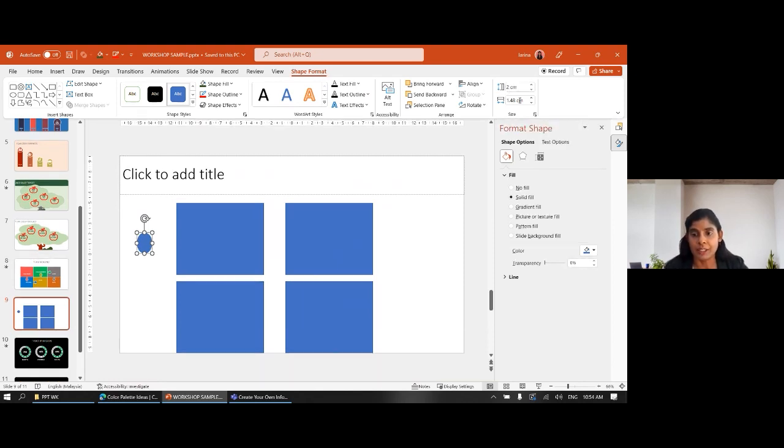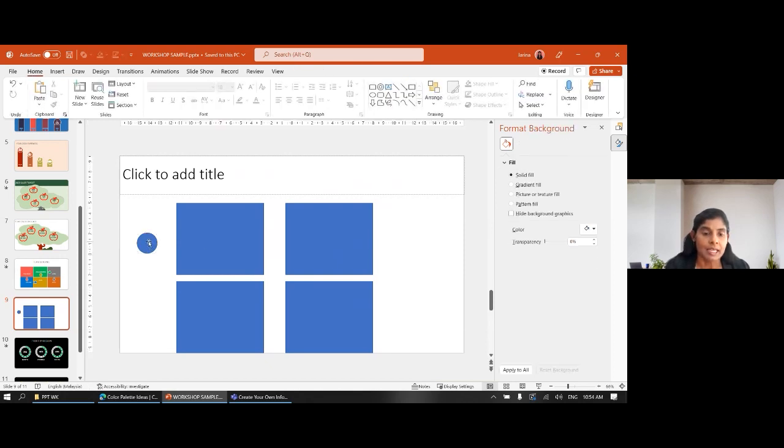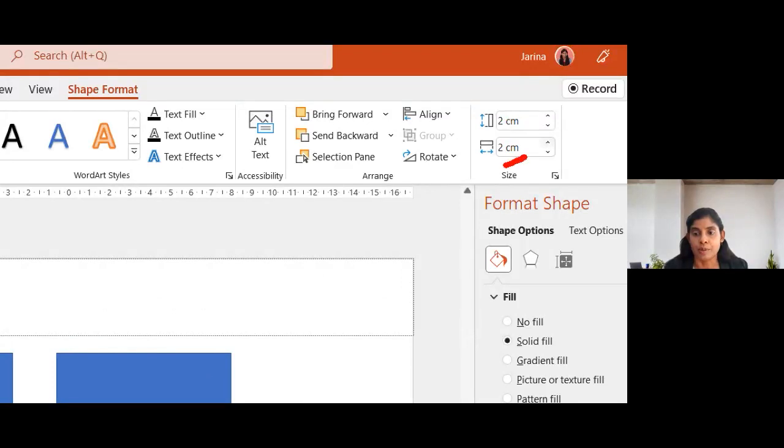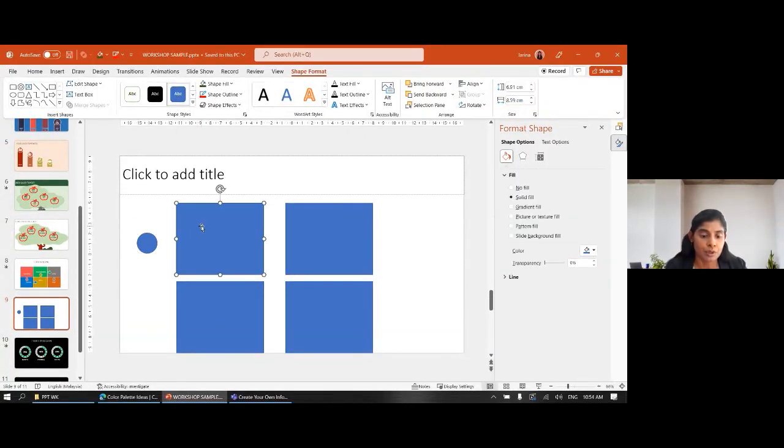So I'm making it like 2 by 2, height and width 2 by 2. So the exact circle we will be getting. So the format ribbon allows you to get an accurate size here. Then I'm going to duplicate another triangle, and that becomes the connector coming out.